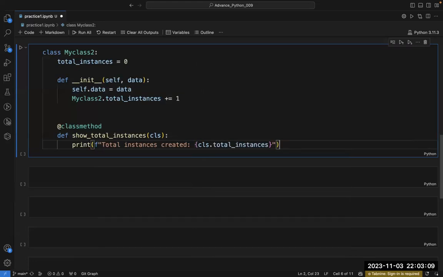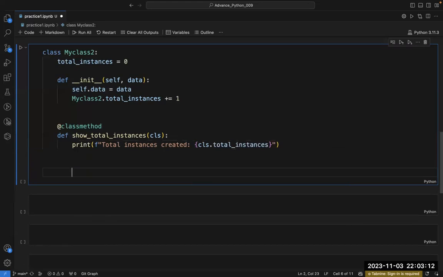So this is the print statement that I am writing inside this class method.